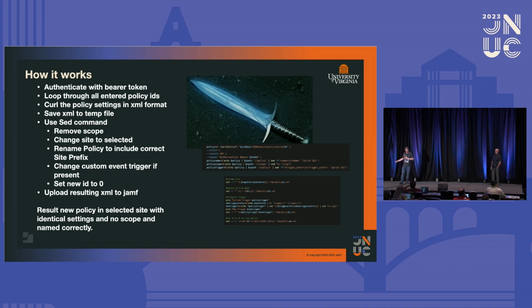So as a result, we get a good working version of the policy with all the settings intact that is now in the selected site. We can loop through multiple policy IDs and rapidly copy policies to different sites from the template site. This made copying policies much quicker than manually clicking in the interface to do them one by one from the full Jamf Pro and going back and forth through screens to get things done. This would go through and we get a nice set of good working policies.